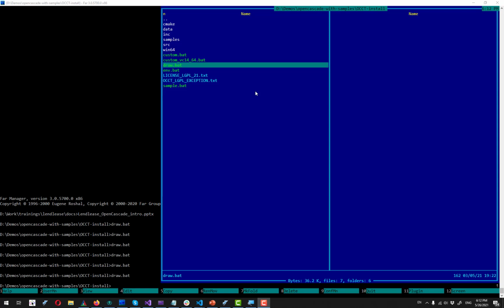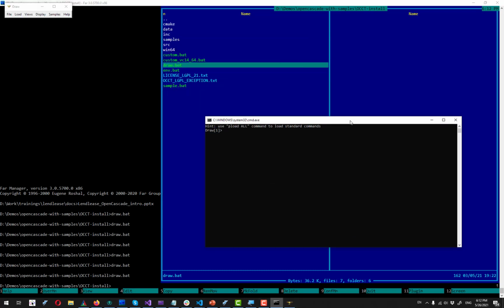So let's get started. Here in my installation folder I am going to run this script, which is drawbot, and here we go. We get this TCL prompt and also this tiny Tk-based UI, this Tk-based widget over here. It's not that useful, and the only thing I want to show you right here is these samples.